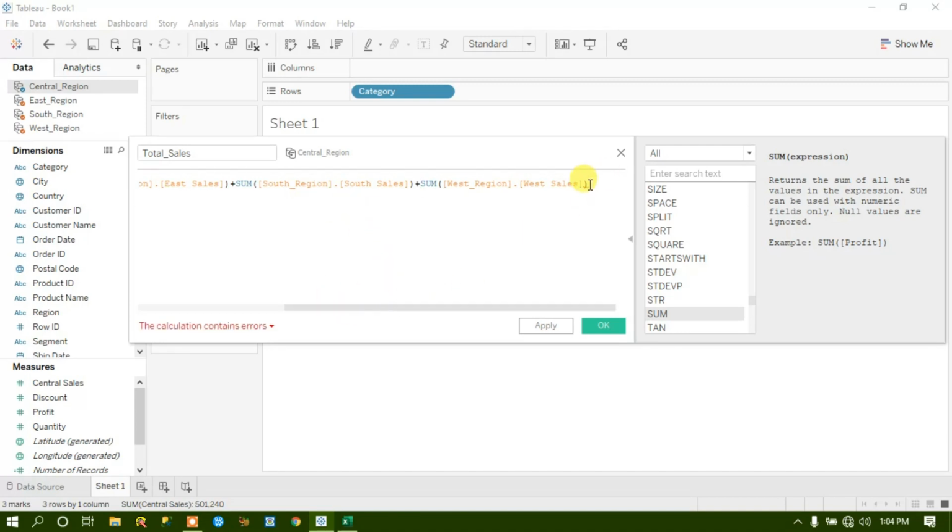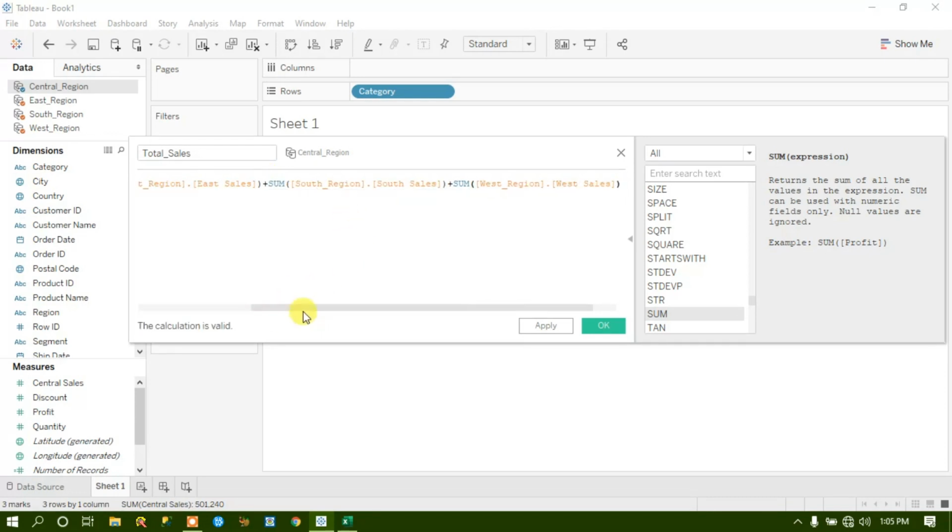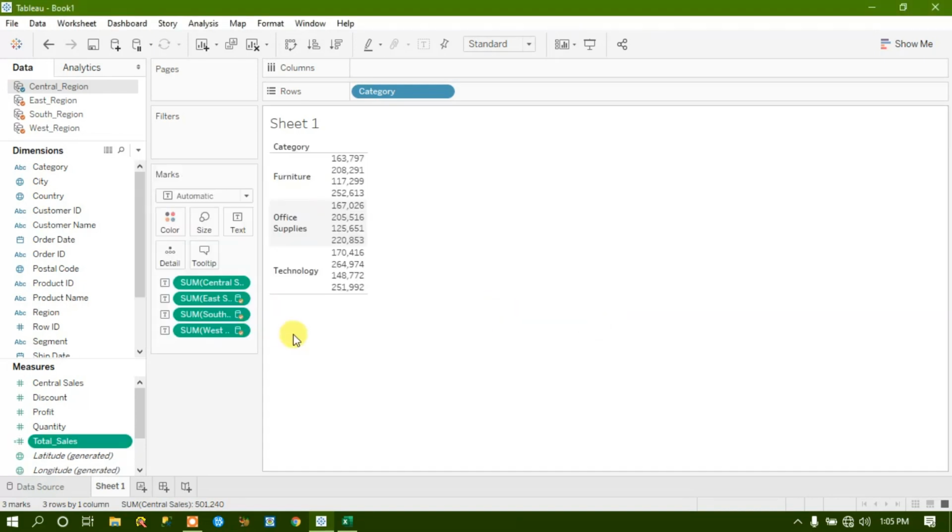And if I go here, did you see this red color? It says there is an error, right? So you click on it. Sorry, there is not an error here, but the error is somewhere else. Now if you click away from this calculation field, you get a message that calculations will be changed. Simply click on apply and then OK, right?